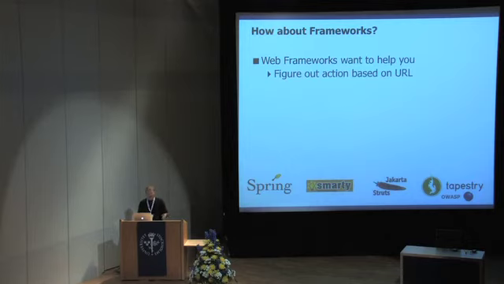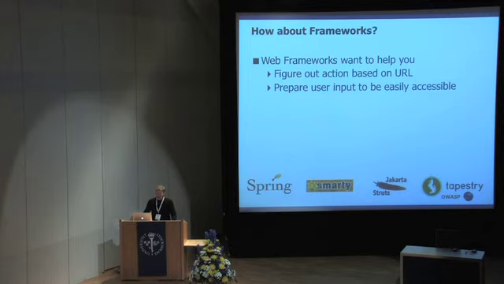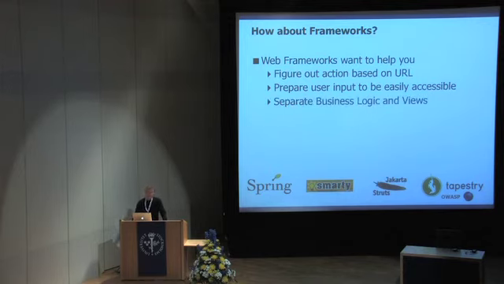They help you to figure out what action or functionality to invoke based on the URL. In a lot of cases, they prepare the data for you. So if you're accessing data from the user, they might nicely wrap it in some active object or some other form of bean in Java that you can access very easily, so you don't have to parse data from scratch. But again, as you kind of see where this is going, you need to know where the data is coming from. So how is the framework processing it? Is the framework actually processing it in a safe way, or is it just wrapping it in a way and you still need to be careful what's going on? And it separates business logic from views, which is also a good thing, best practices, so something you should do anyway.